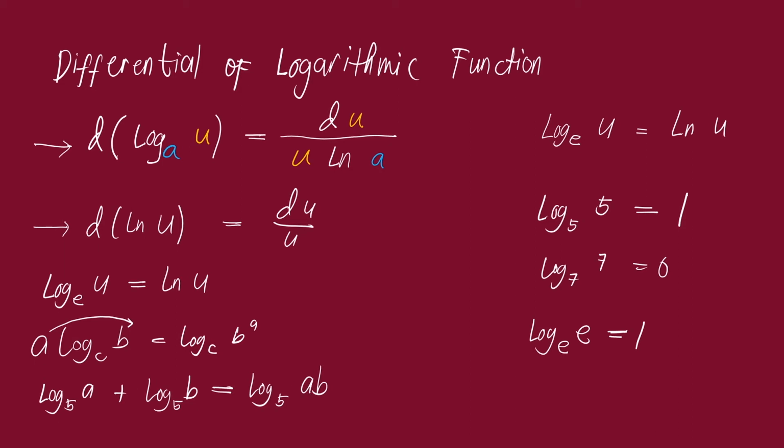Okay? And conversely, if you have the logarithm of a to the base 5 minus the logarithm of b to the base 5, then instead of multiplying, this will be the logarithm of a over b to the base 5. So it becomes division if it is minus. Okay, that's what I want for you to know, because sometimes you will be given a complicated logarithmic function, but it can be manipulated to make it easier to differentiate or easier to integrate.